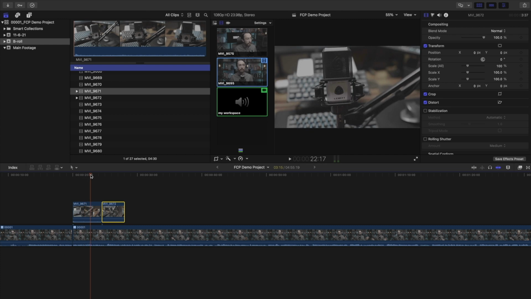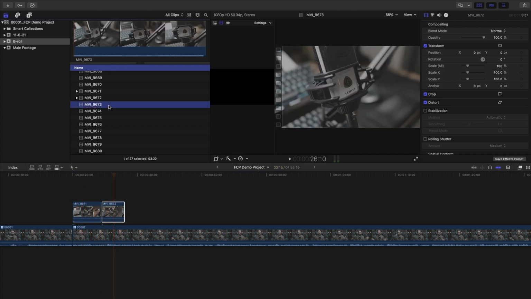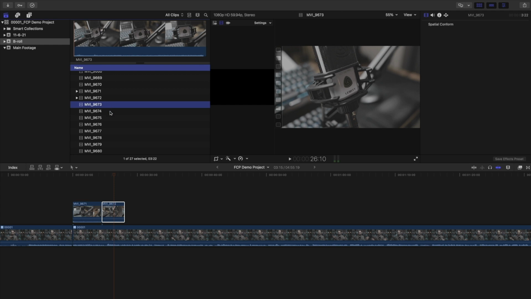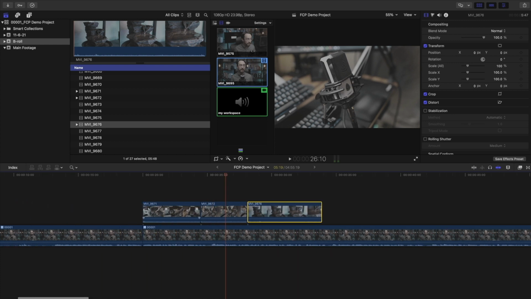As you can see, these are just different angles that I've taken of my microphone, of my desk, of different areas within my office. There we go. So we've got a nice one of this water fountain. We'll just go ahead and use those three at this time.